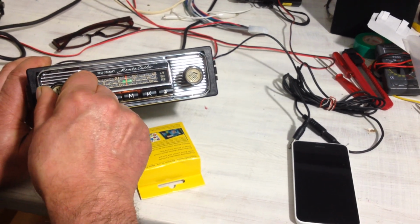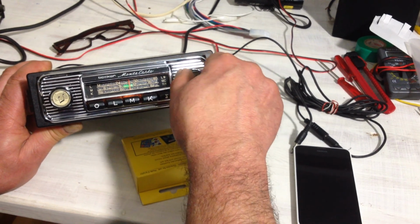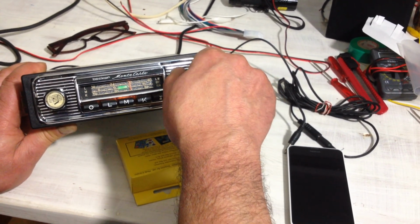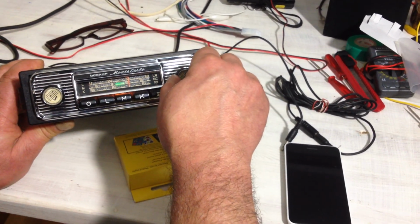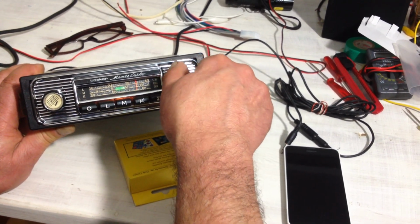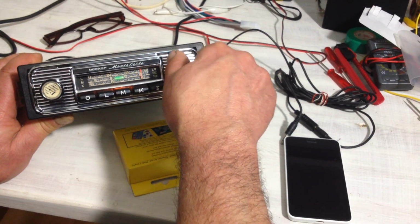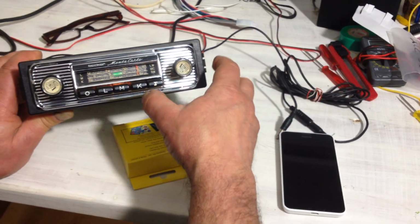Works perfectly, got it functioning fine, picks up a whole lot of stations, but they're just foreign and pretty far away, and you can only pick them up at night because in Europe they're switching off the AM stations left, right, and center. So you do get quite a couple, but it's going less and less.